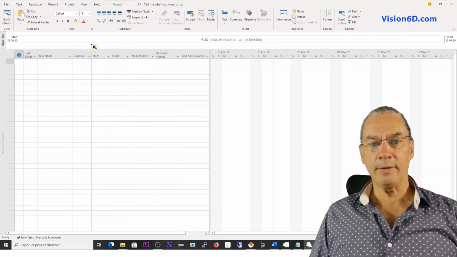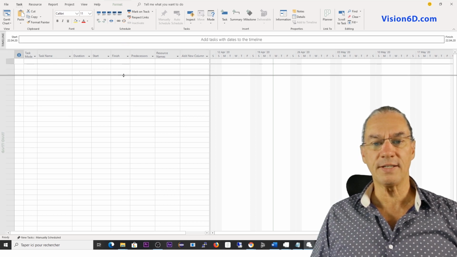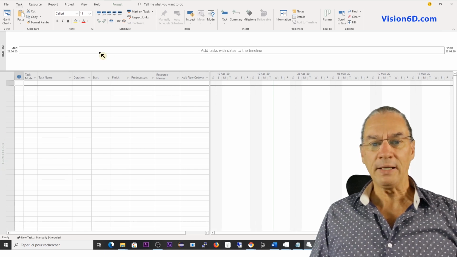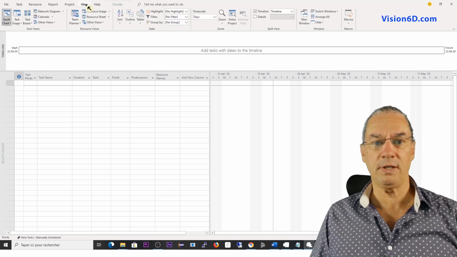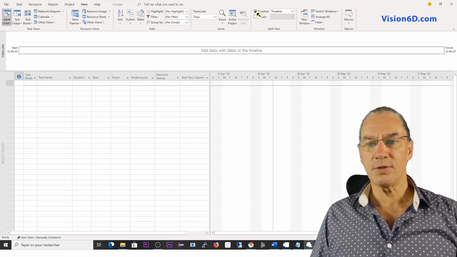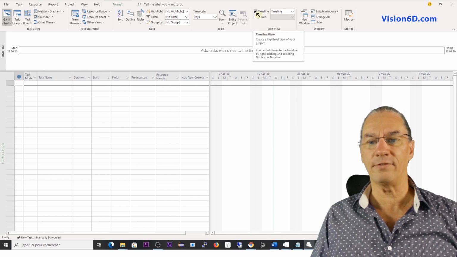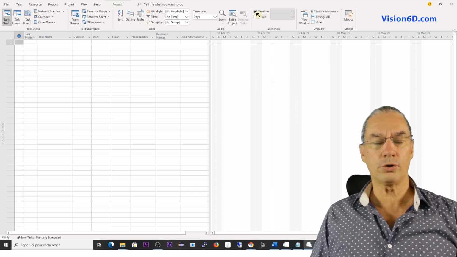Below is the timeline. This is what we want to work with. You can extend the timeline here. You can narrow it. And if in your case the timeline at some point bothers you, here in View you see that we have a checkbox in which we can tick off the timeline, or do the opposite.